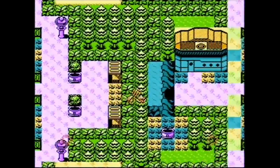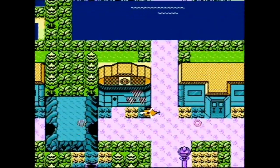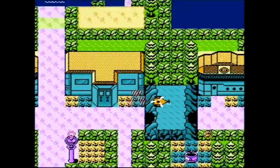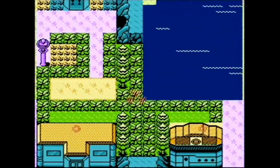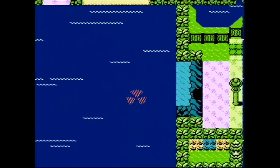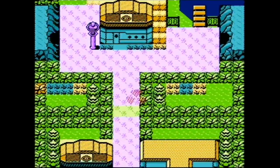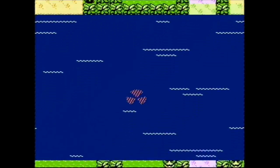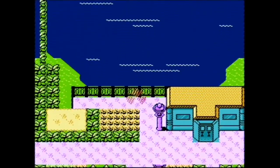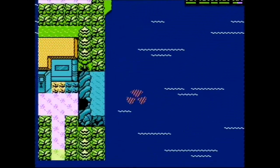Glitching now? Yep, it's glitching. The more I go to the right, the more it glitches. Oh, I found something. This is fucking horseshit. It's an ocean. I've reached the edge of the map. I thought it was looping. Pokemon! Terrorist attack.